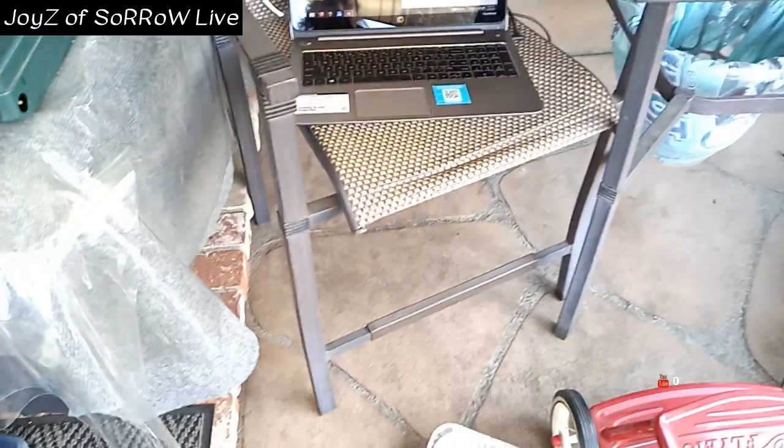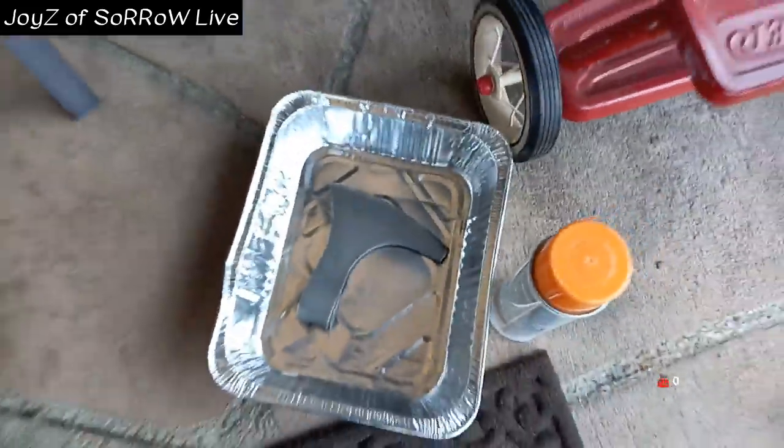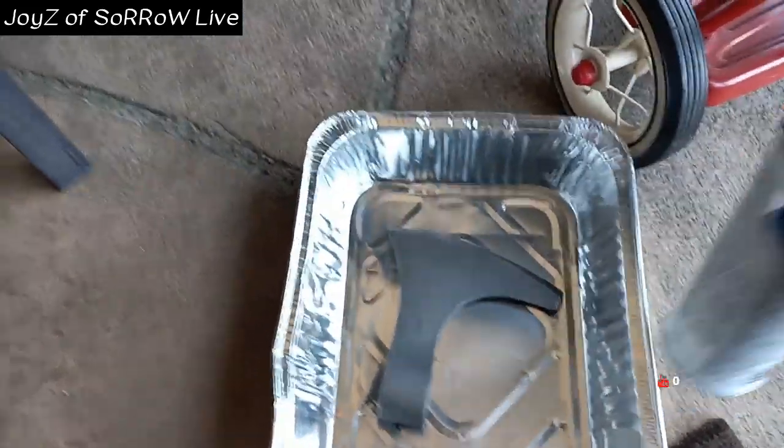Fortunately, I have these 13 mil thick gloves laying around, so this should definitely work for protecting my hands. Eye protection, I don't think I'm really gonna need. The wind is pushing at my back right now, so. Let's see. Alright. So let's go ahead, I'm gonna start shaking this up again.